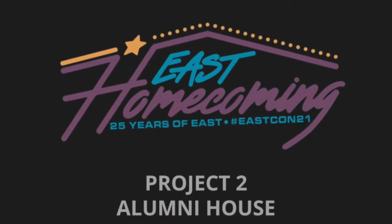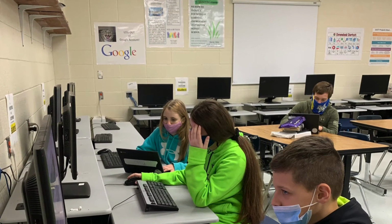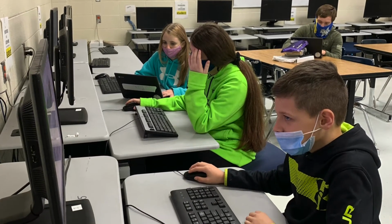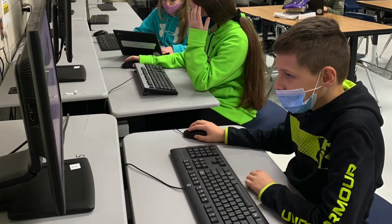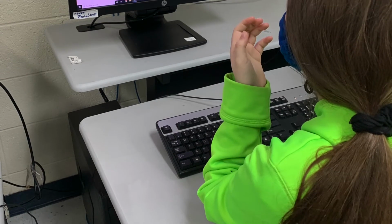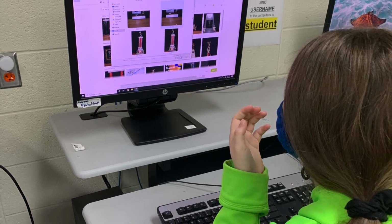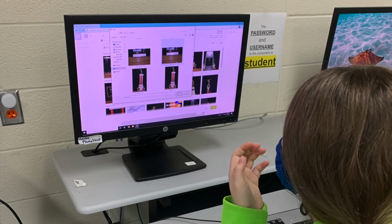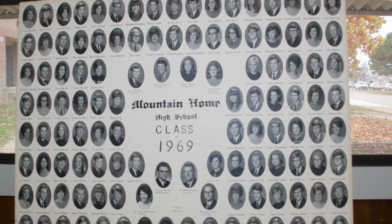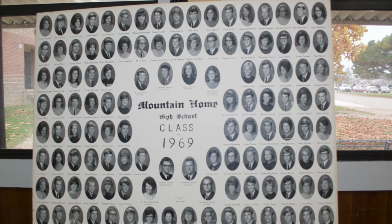The second project we have highlighted is the Alumni House Project. This group is photographing and recording artifacts for alumni anywhere to view. Last year, they were asked by the Alumni House Board to create a digital record of all the trophies, plaques, uniforms, etc. that have been accumulated through the years. These are housed on the middle school campus, which years ago was the high school campus. Recording these artifacts has led to new knowledge about cameras, lighting, and website creation.